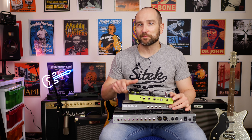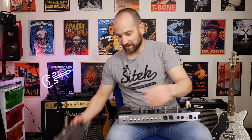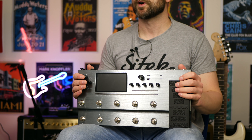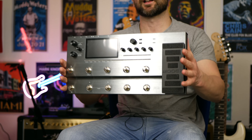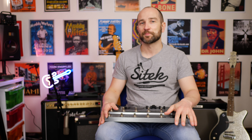In terms of tap tempo functionality — if you love your delays and all that — they are all supported, so you don't have to worry about buying the less expensive one and missing out on tap tempo. If having a drum machine is important to you, you might be surprised: the GE150 has it, the GE200 has it, but the GE300 does not. There's also a smaller one called the GE100 that also supports it. It's interesting they left it out of the big one, but it is packed full of a lot of extra features and preset storage.